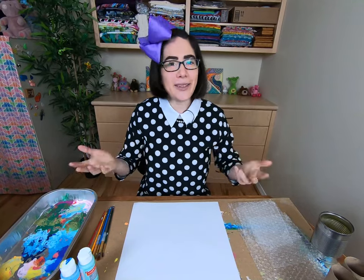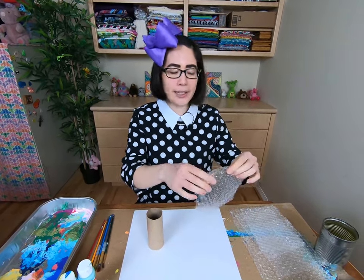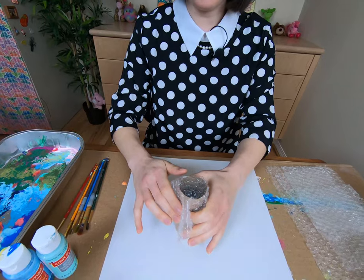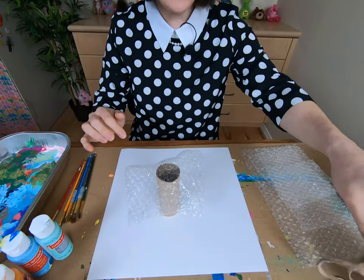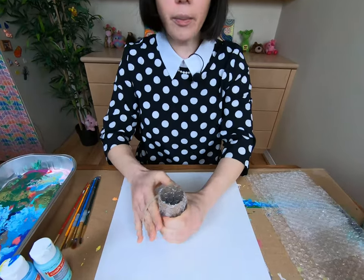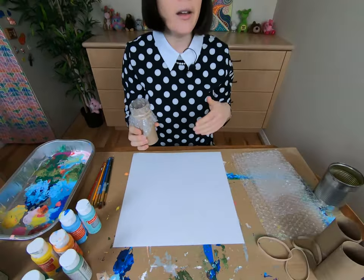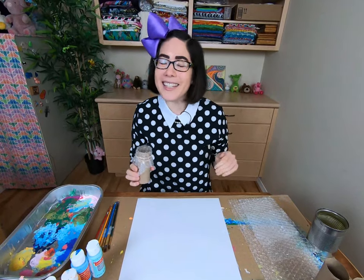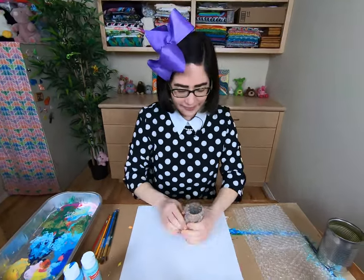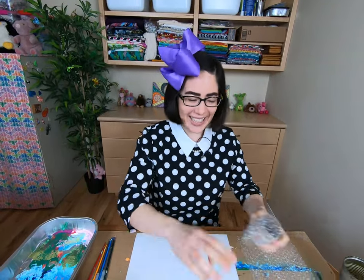The first thing you do is make some stencils out of bubble wrap. So we need a toilet paper roll for that, and a small piece of bubble wrap that's cut just a little bit larger than the opening of the toilet paper roll. You'll also need a rubber band. Take a rubber band and secure the bubble wrap to one end of the toilet paper roll. Repeat that for as many toilet paper rolls or stencils as you want to use. All done with those!